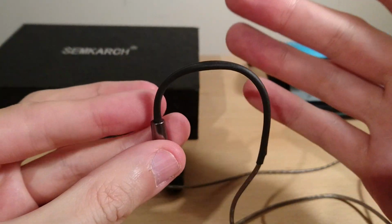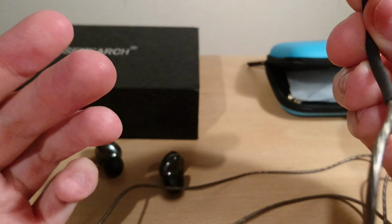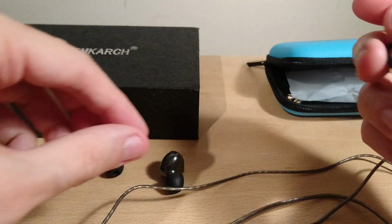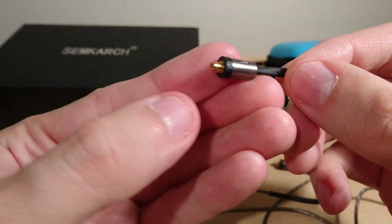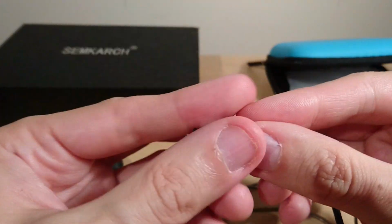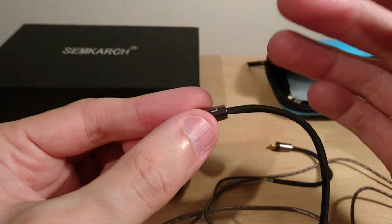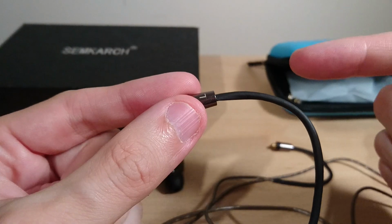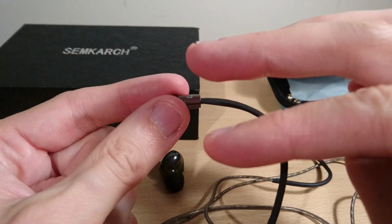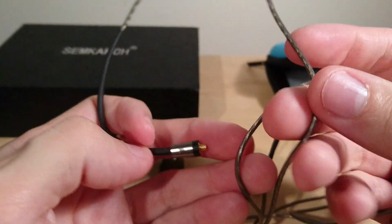MMCX connector, which, I think I've said a few times, I prefer a T-pin. The left one is very hard to get off. So yeah, here's the left one. I found it very difficult to get off on a few occasions. I don't know why, but that's why I prefer a T-pin, because it's easier, and two, if it's wired out of phase, you can always just twist the cable around. Problem solved. So yeah, let's get the negative out of the way.